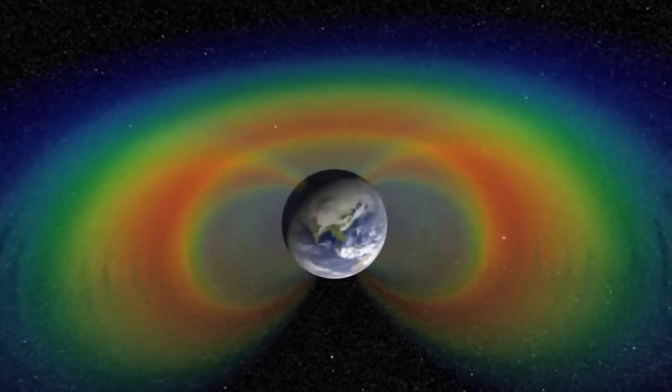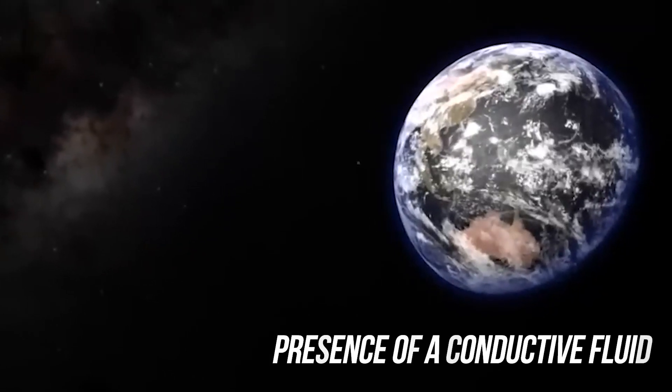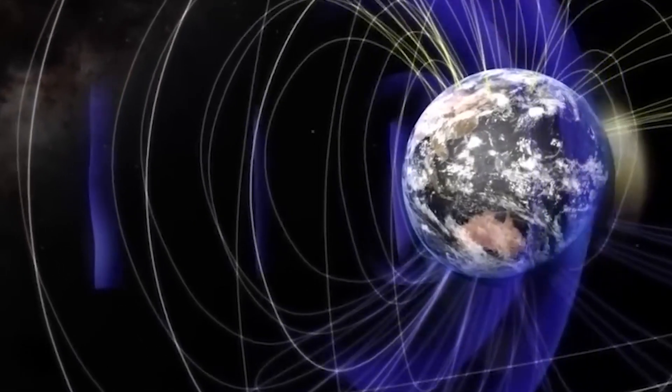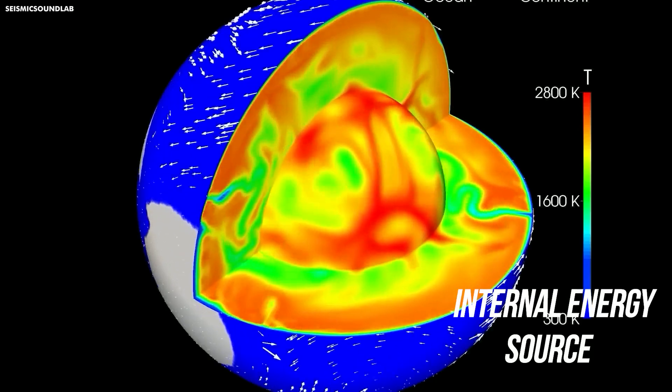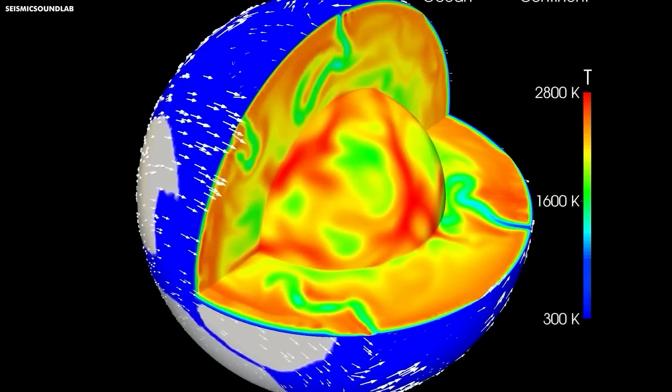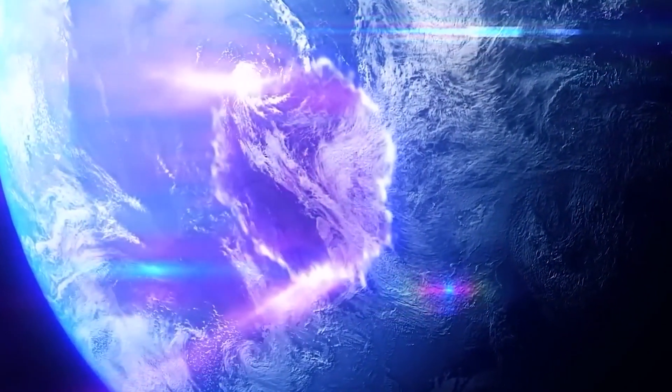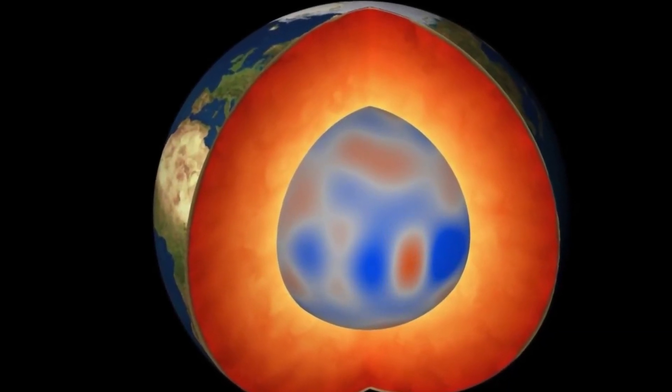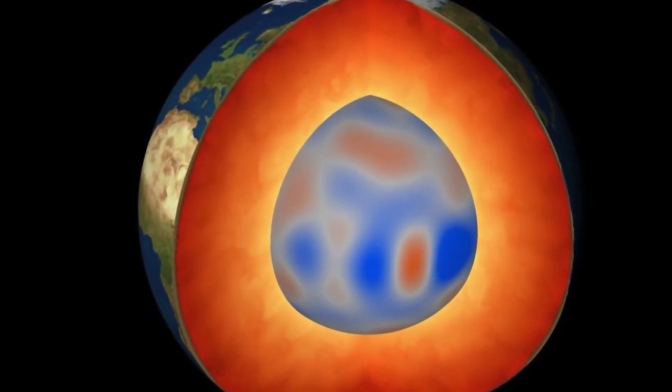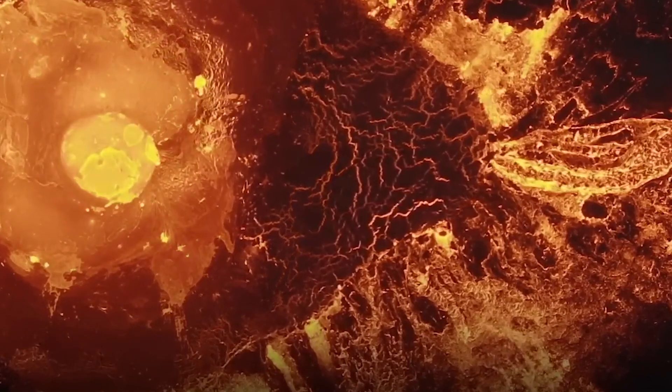First of all, it must be able to rotate rapidly. Secondly, the presence of a conductive fluid in its interior is another must. Thirdly, and most importantly, the planet should have an internal energy source to drive convection currents within the liquid core. Fortunately, Earth satisfies all of these rules and regulations. Deep beneath the Earth's surface, thousands of kilometers down, there's a gigantic pool of super-hot liquid iron known as the outer core. As our planet spins, this liquid iron starts to flow.